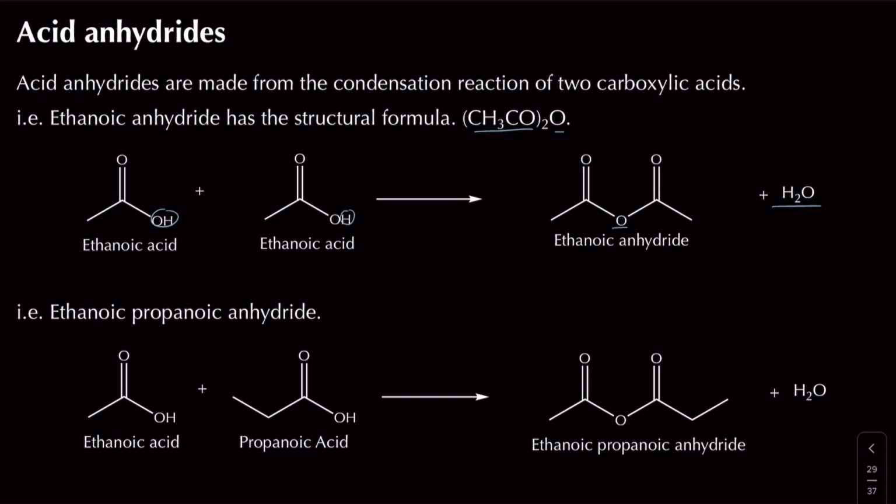And then if we were to look at the anhydride actually formed, in this case you would call it ethanoic anhydride, because you've got 2 carbon atoms here and 2 carbon atoms here as well. Now if you were to look at another example where it's unsymmetrical, where if you were to split it down the middle, you can see that you've got 2 different carbon chains on there. Let's say you took ethanoic acid and reacted it with propanoic acid, you would form ethanoic propanoic anhydride, in alphabetical order, where you can see one side has 2 carbon atoms, another has 3 carbon atoms.